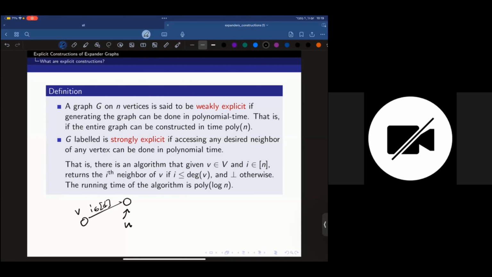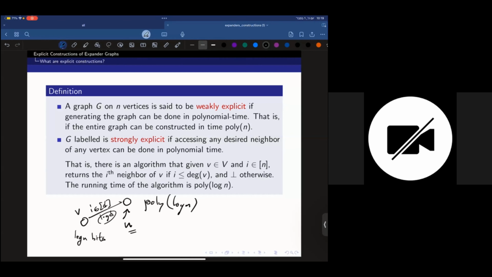In time which is polynomial in the problem, which now is the size of the vertices, really. And I is smaller than the encoding of the vertices, right? Because if you have a graph on n vertices, you can encode the identity of V with log n bits. You kind of go into the complexity realm here, so you have to talk about bits. And this is log d bits, but it's always smaller than log n. So you want in poly log n time to produce U.